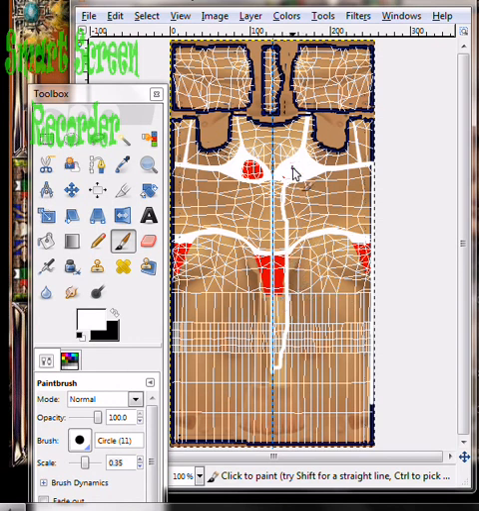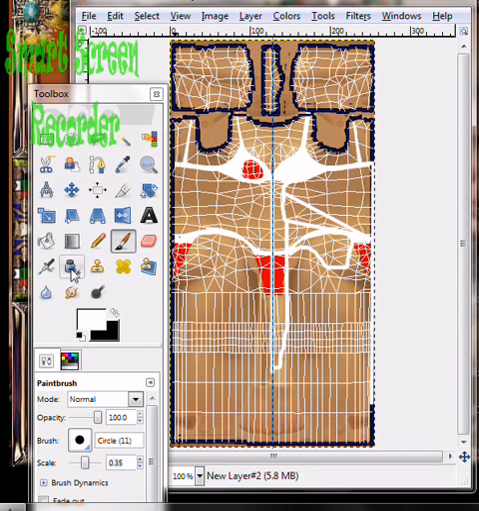Okay, now what I want to do, because like I said, they wanted this to give some more detail than what I did in the first one. So what I'm going to do is draw a line from here, and I'm going to come right over here to the side of it. And then I'm going to do the same thing here. Okay, this here I want to have a little hip showing, but I don't want any of the red to show. So I'm just going to dip it down like that.